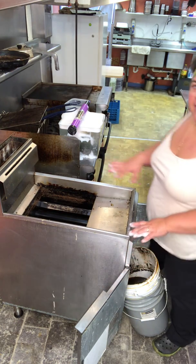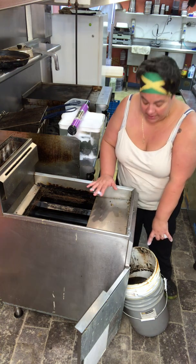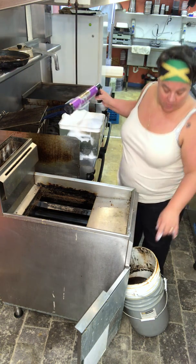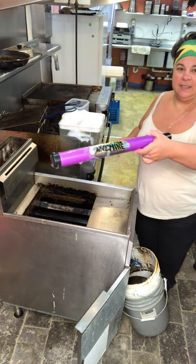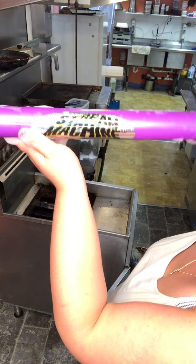So I've got my fryer here, and I've drained all the grease out into this bucket, and the valve is closed right now. So first thing we're going to do is open up the valve, and we've got room in this bucket for some liquids.